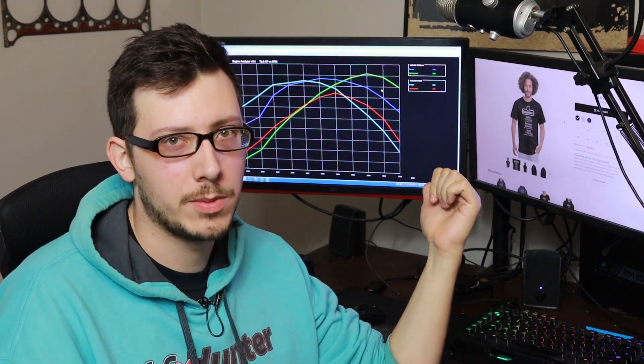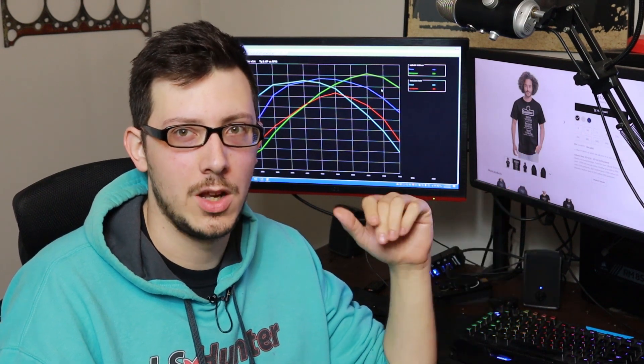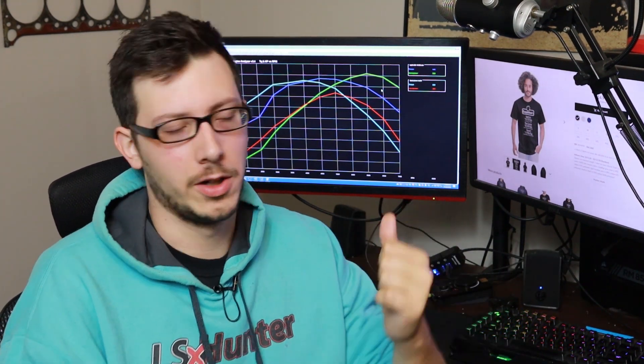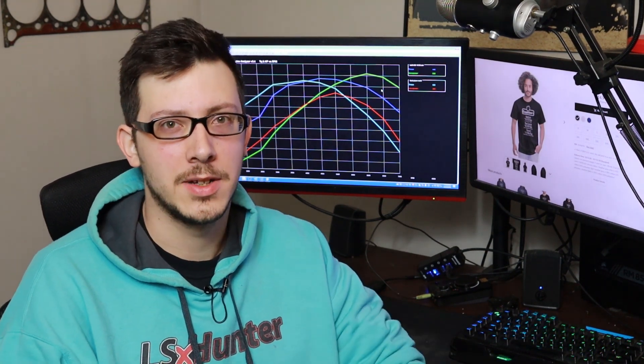Guys talk about all this low-end torque, low on horsepower — well it doesn't matter if you're never there at wide-open throttle. Why are you building there? I just can't understand why you're building low end if you're not using that low-end power. But again this is a function of a very expensive setup. In order to run this car you're going to want 3.73 gears, you need ported heads, you need the big cam, you need a 4L80, you need a 3,200 RPM stall — you need a bunch of things to make this car run effectively. It's expensive.